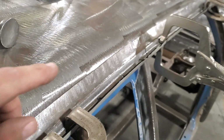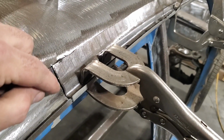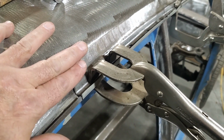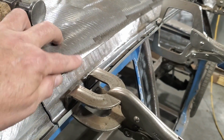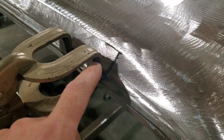And the trick with a lot of these, a lot of times I talk about starting in the middle and working your way out. The problem I got with this is this little bead, okay? What I'm biggest concerned about is getting this bead to flow to this bead here, getting this transition looking good, getting it looking good on this edge here, because this is where it's going to matter. Up here, it really doesn't matter because I'm overlapping it and it's not a roll, so I can get away with it up there. Same with down on this end here, okay? And I got the same problem here. I got to line up all these here.